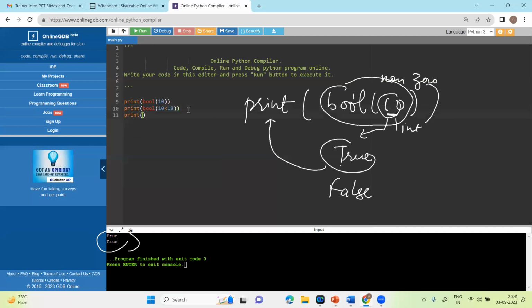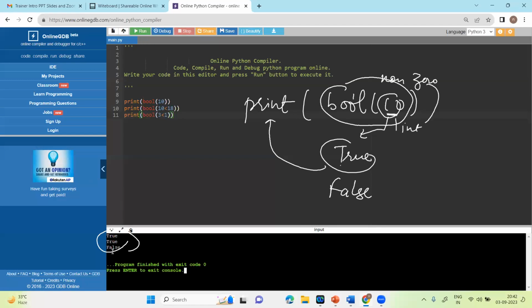So if I want to compare 3 is greater than 1, this is true, right? Let me just write less than, so that I want to have a false result. So 3 is less than 1. This is false.